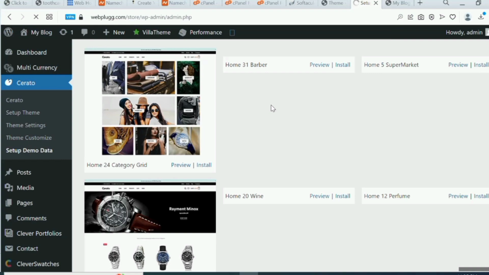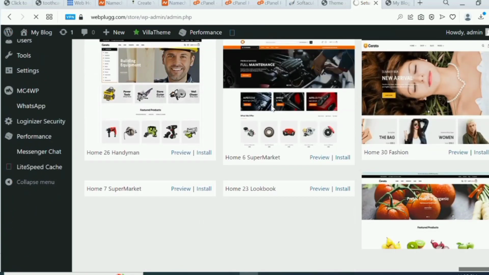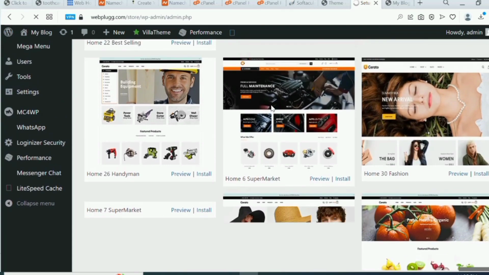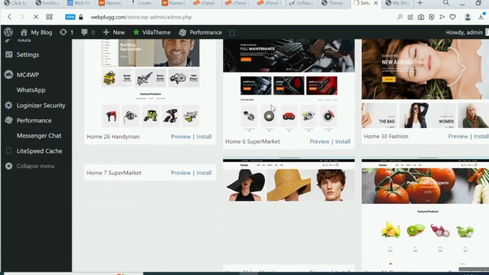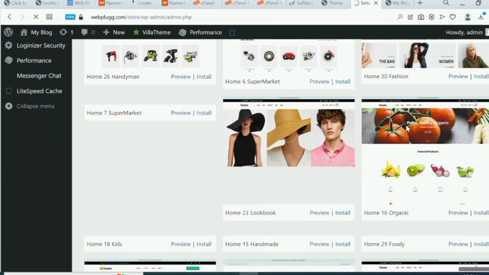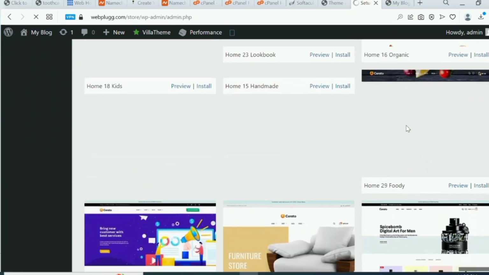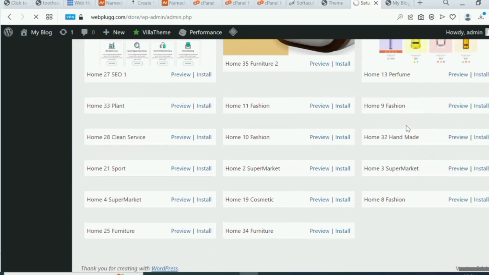Let's wait for them to load so you can see some more beautiful websites that we have here. Wow, this is an engineering e-commerce website. This one is for fashion. There are a lot more demos that we can install right here.